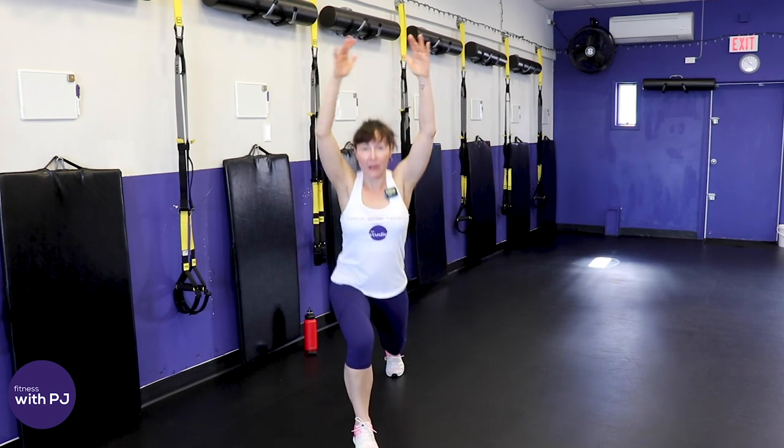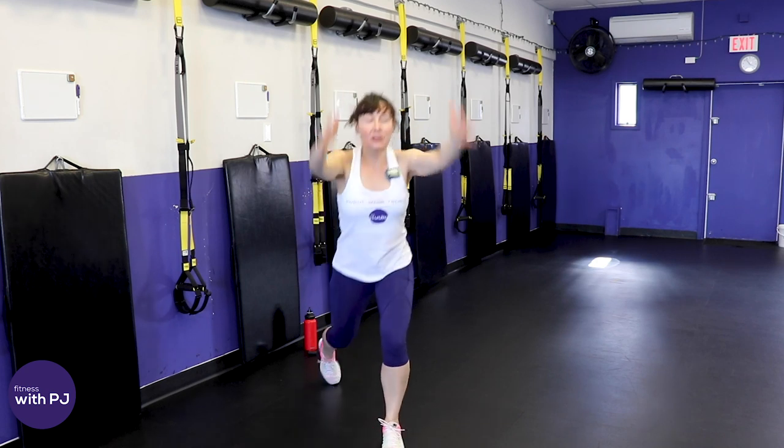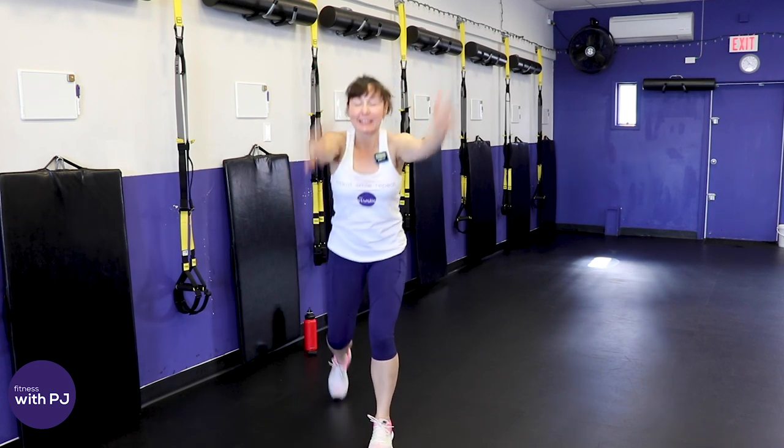Now I hopefully have my camera situated at the best angle so you can see what the heck I'm doing with the TRX. Not ideal, you know, but this is Fitness with PJ. It's one camera, one tripod, one woman, so we do the best that we can.